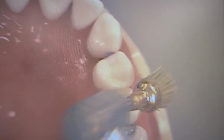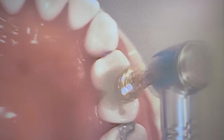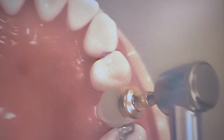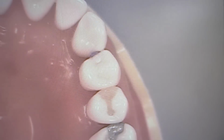Do you have your torque multiplier on? I do not. You're going to be using the torque multiplier. Okay. Well, it's okay. You only see the head part of it anyway. So yeah, you're fine. Just finish tapping, and that is the final product.